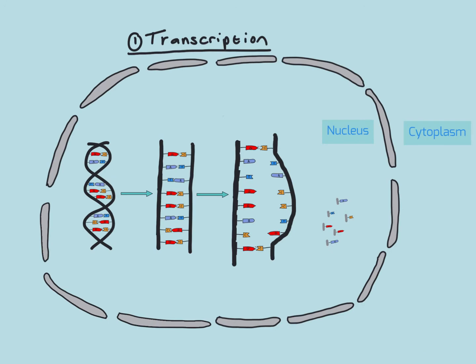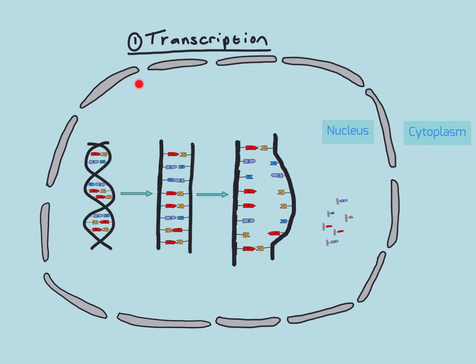When studying the process of transcription, the first step of protein synthesis, it's important that you note the similarities between this process that takes place in the nucleus versus the process of DNA replication. I will try and emphasize where there are similarities and where there are differences, because those are the parts that are going to trip you up when answering a question like this in exams, if you're not aware of how similar these processes are. But at the same time, you can use this to help you and say, well, they are quite similar. I can study the process really well and then just learn what are the differences and where I must change the wording. So transcription, just like DNA replication, takes place in the nucleus.